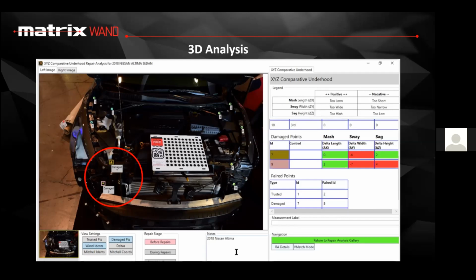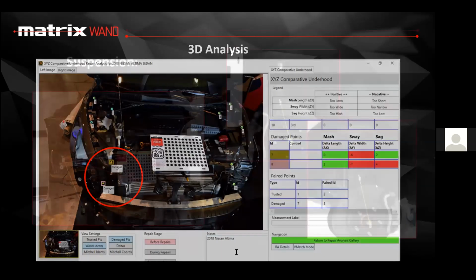Roger, is there anything you wanted to jump on before we move on? No, because this is the kind of documentation that you'll need to justify the repair of that area of the vehicle. Because sometimes even the colors of the car don't show minor movement, but we know that when you have ADAS systems mounted to an unrepaired area of that vehicle, they will not calibrate properly. Exactly. So with this tool, it not only confirms the movement, but it gives you the documentation that you will need to recover your charges.